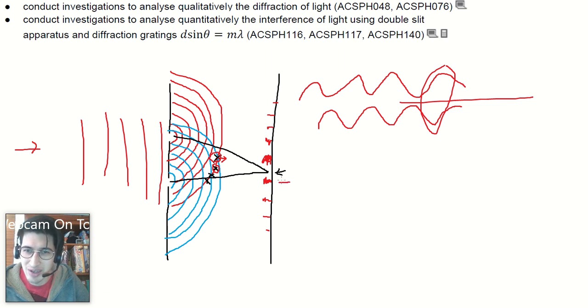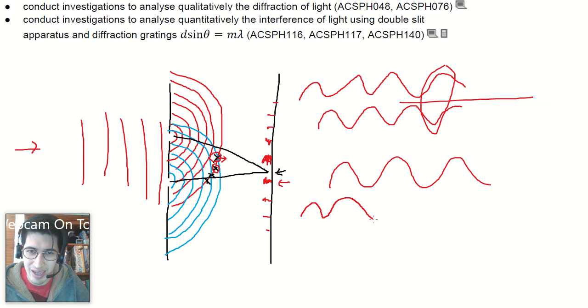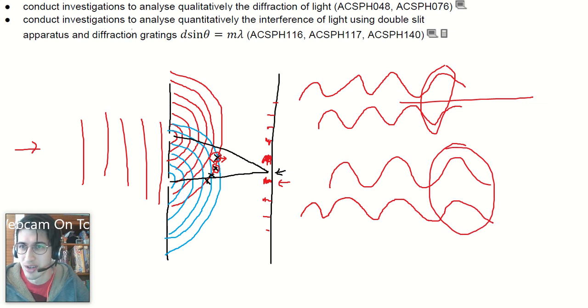At the next spot down, how much different is the path of the wavelength? It is different by a whole wavelength. So now one of them traveled like this and one of them started off one whole wavelength ahead, making them crest with crest again, nice and in phase. So if you wanted to know where you get bright spots along here, you would need to know what the wavelength is, right?